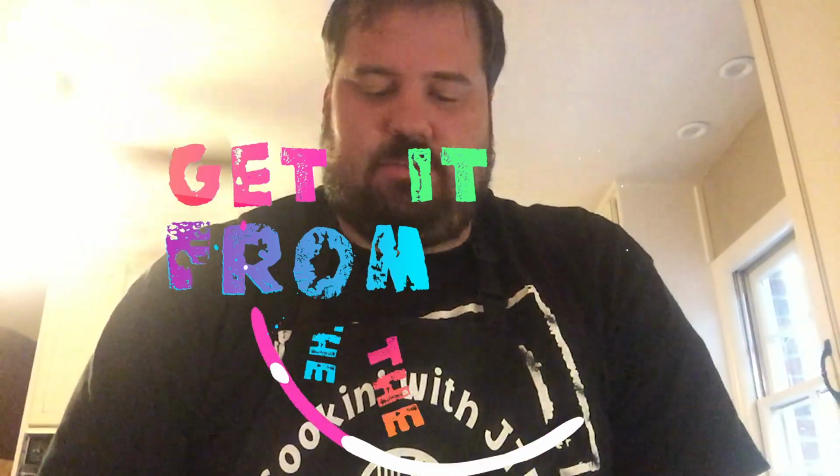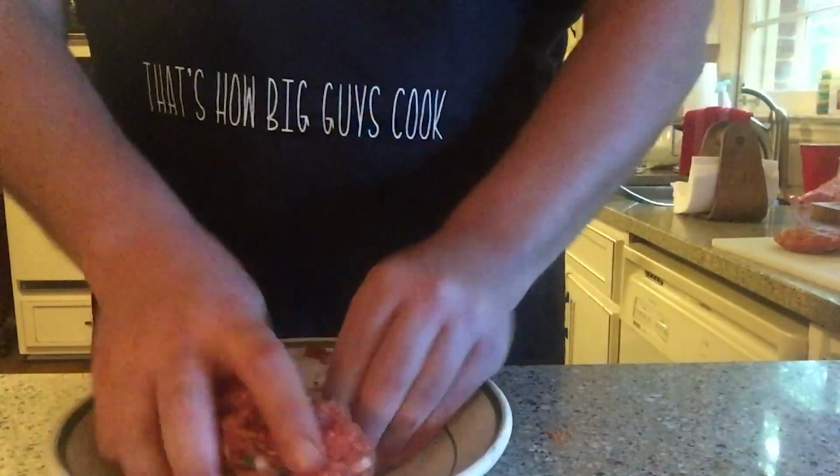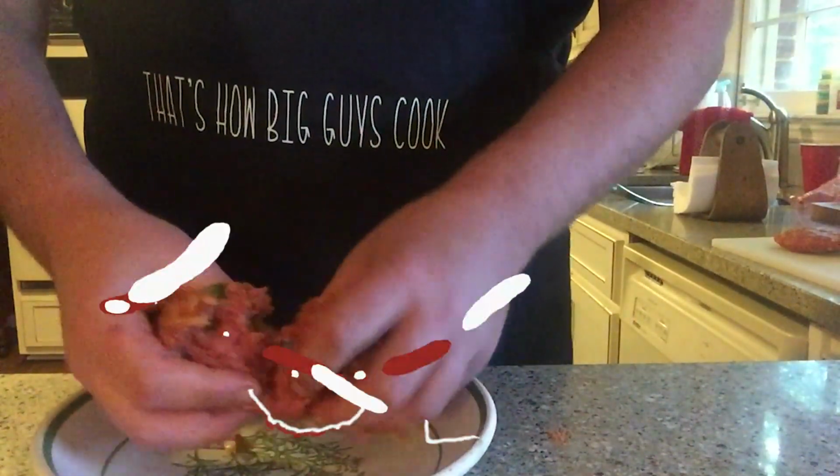And then you wanna add a little bit of that taco seasoning. You know, a lot of people wanna make their own seasonings. Might as well just get it from the store. It's just as good and a whole lot easier. And so you just wanna go ahead and mix that up.